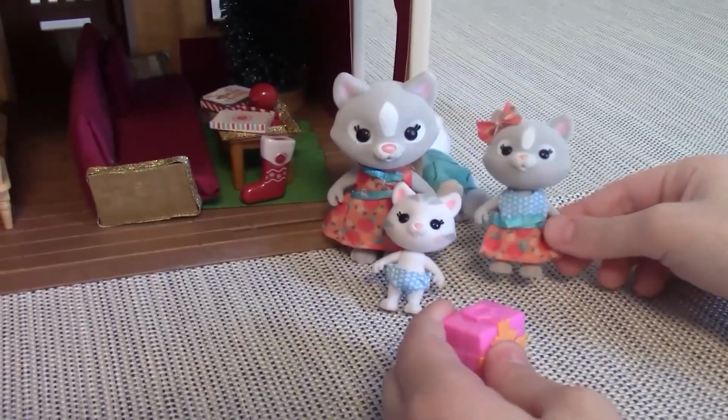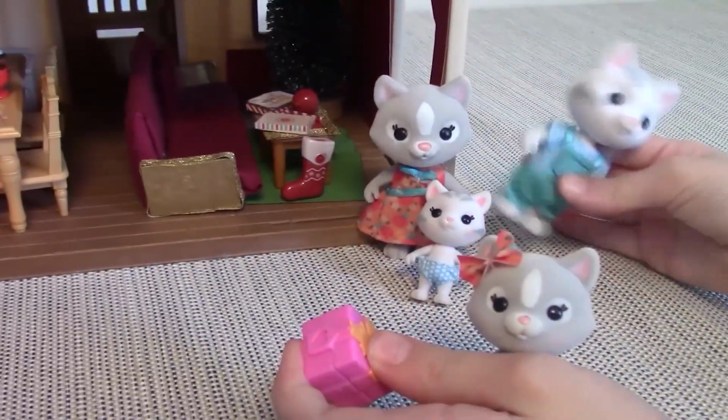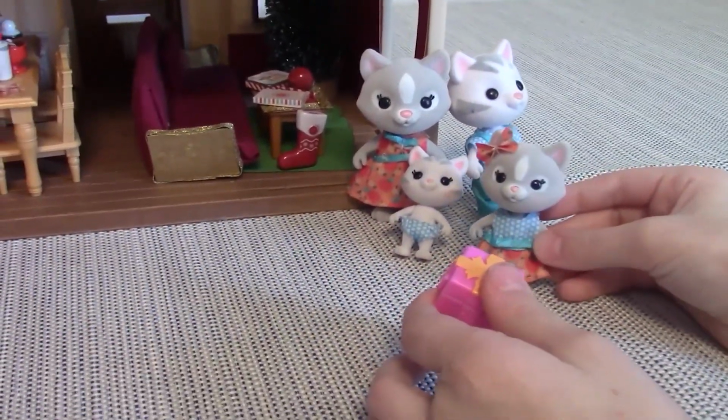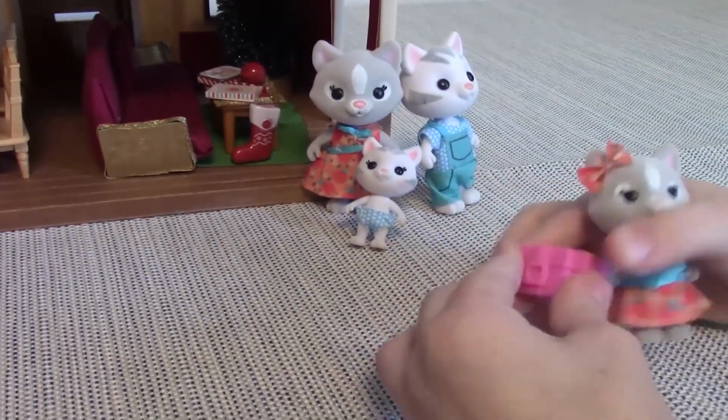Let's see what Holly got them. Oh! Dad Fritz falling over. He's so excited. Can I open it, Mom? Yes, you can, Zoe. Go ahead. What is it?